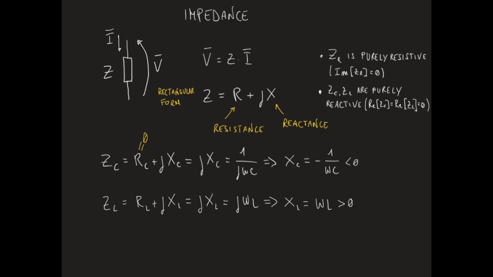As a complex number, the impedance Z can be represented in a polar form as a modulus times e to the j phase of Z. We already know how to find modulus and phase of a complex number when the real and the imaginary part of that number are given. As we have already said, the impedance is measured in ohms.